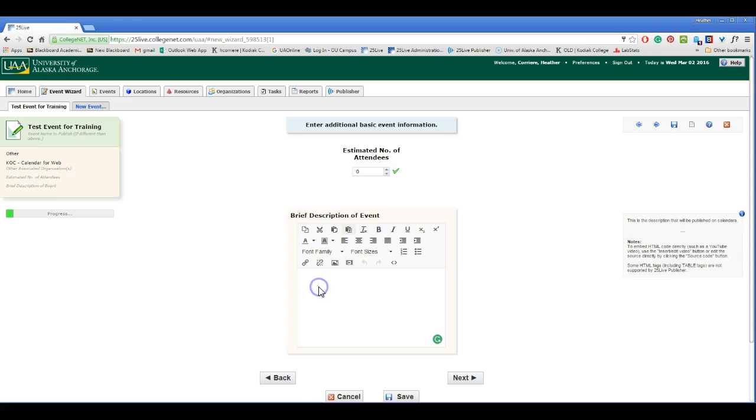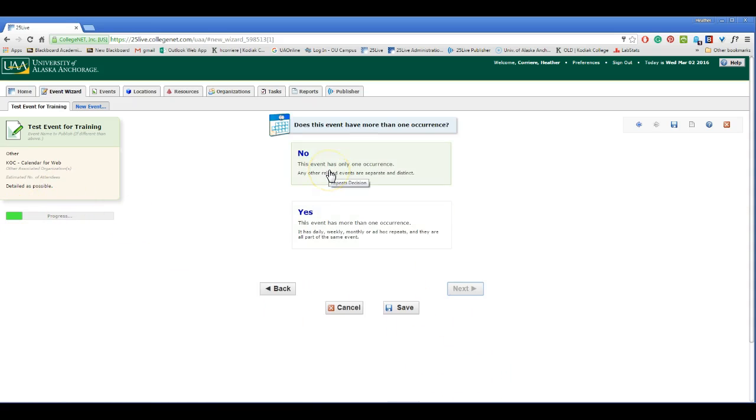And then you can put a description of event in here. This is where you want to add some information. Note you do have all of those WYSIWYG editors, so you can make things bold. And this shows up on the calendar, so you want to make this as detailed as you can, and spell things correctly. Now, I'm just going to test one thing here. So, yeah, that works. Okay, so you can leave it at 0 attendees, put your details. We've got this progress bar over here on the left.